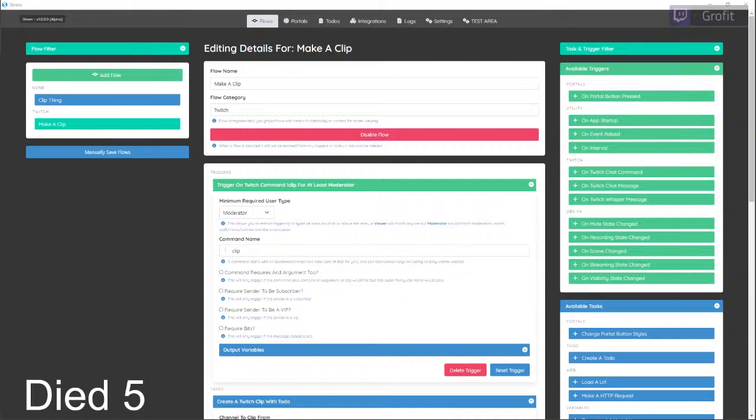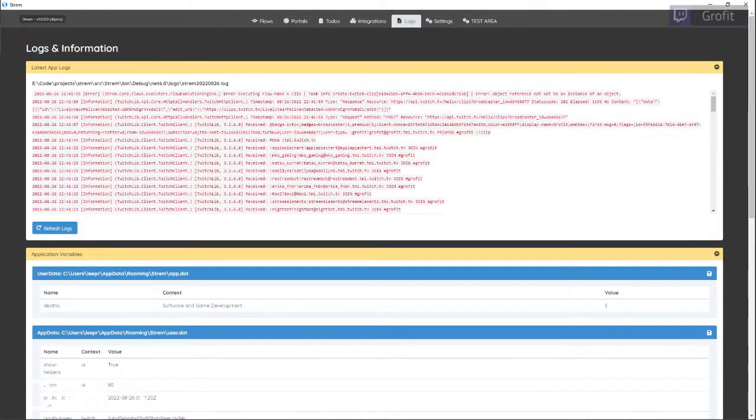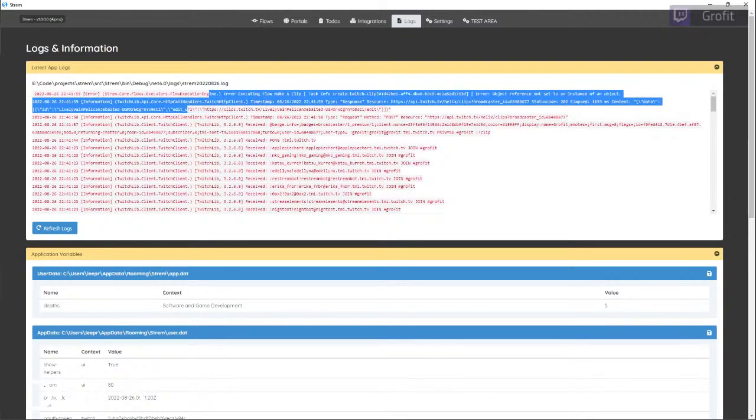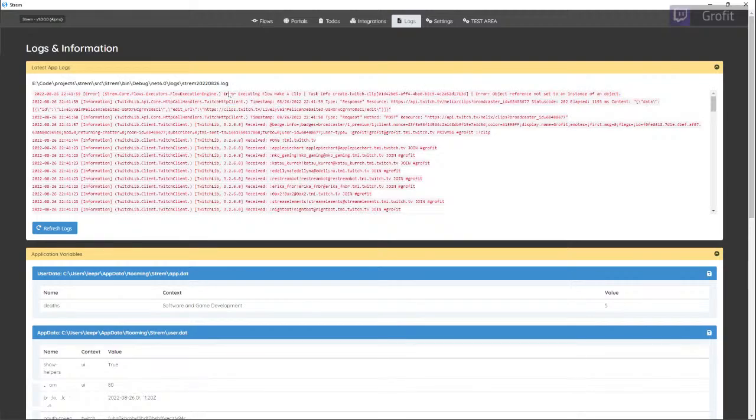I mean, it might take a minute. I've got the utmost faith that it's actually going to try and do a clip. But did it? It blew up again. You bag of spanners. No, it did do it. Did it? No. Reference not set to, what do you mean not set to an instance of an object? I got the data back. It's right there. It's literally right there.